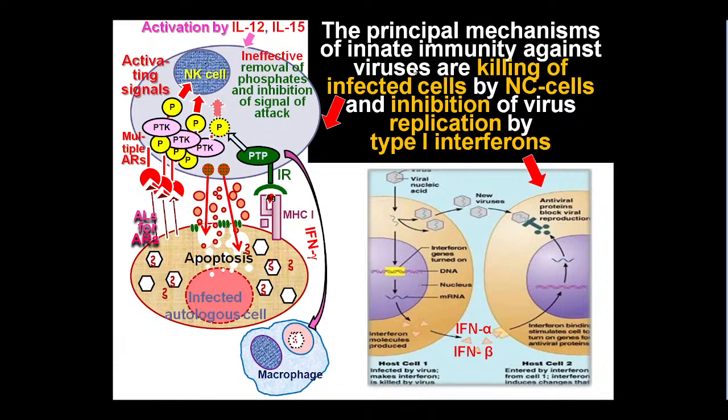Innate immunity to the viruses is based on the activation of the natural killer cells. Here you see that the natural killer cell, when activated by generation of many activating signals and a low number of inhibitory signals, plays a role in the direct destroying of virus-infected cells and the stimulation of macrophages.